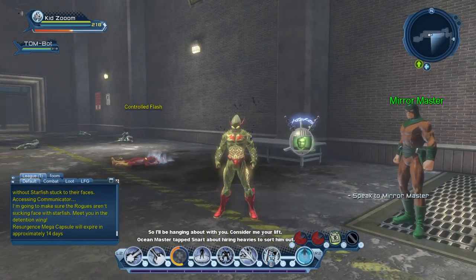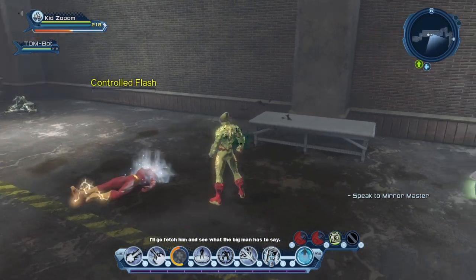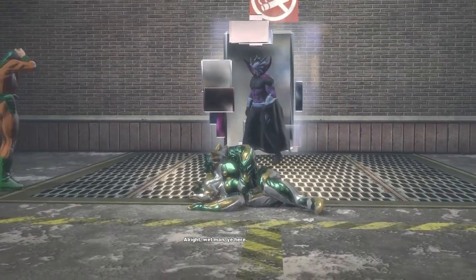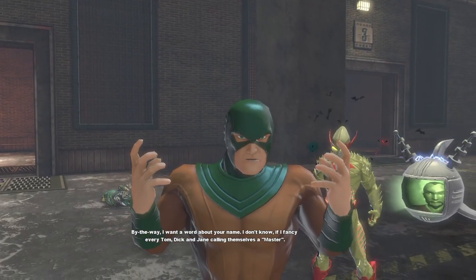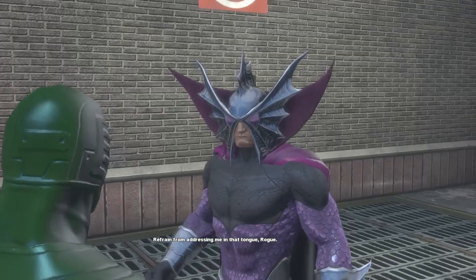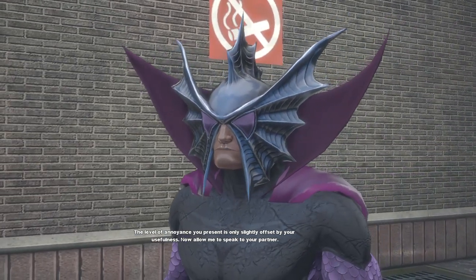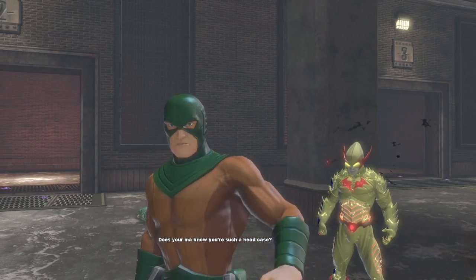I'll be hanging about with you. Consider me your lift. Ocean Master taps Snart about hiring heavies. I'm required to remind you that you have not yet signed our mortal injury liability waiver. Alright, what, man, you hear? We can talk about me feel after. By the way, I want a word about your name. Honestly, I didn't think programming wisecracks would be so difficult. Refrain from addressing me in that tongue, rogue. The level of annoyance you present is only slightly offset by your usefulness. Now allow me to speak to your partner. Does your man know you're such a head case?